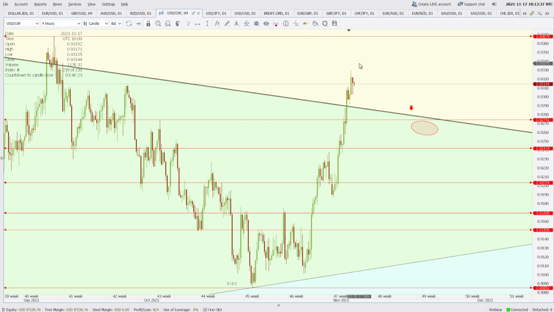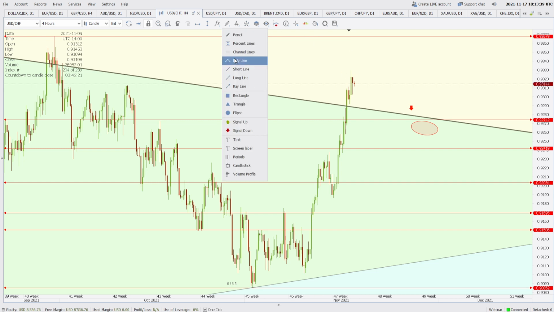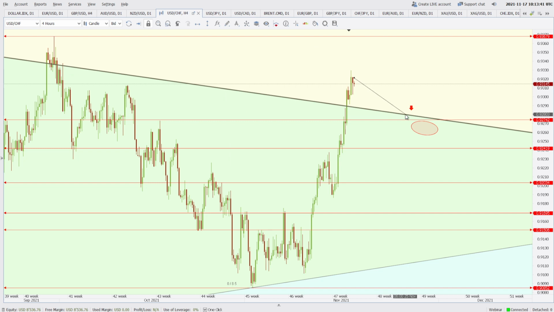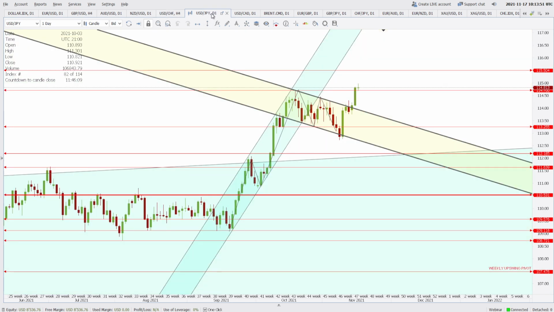in the current direction of the trend, and then 0.9367 will be the major area of resistance. So now I am expecting the price to move somewhat like this. This is, guys, what I am expecting for the price to move. So resistance is at 0.9367 and support is at 0.9274 in this market.